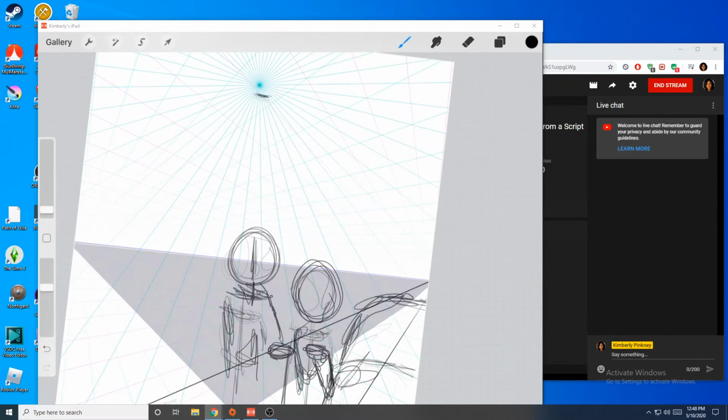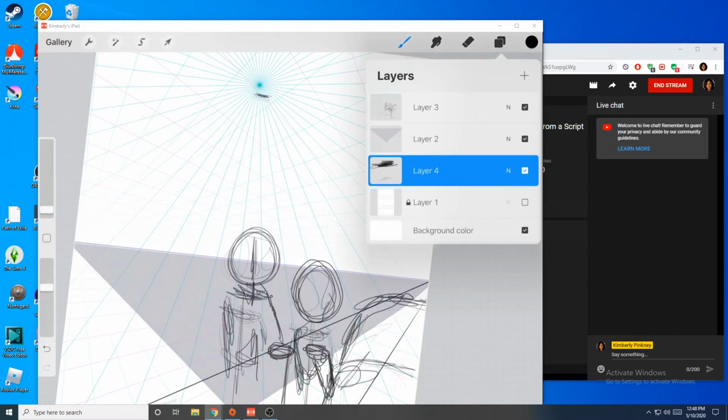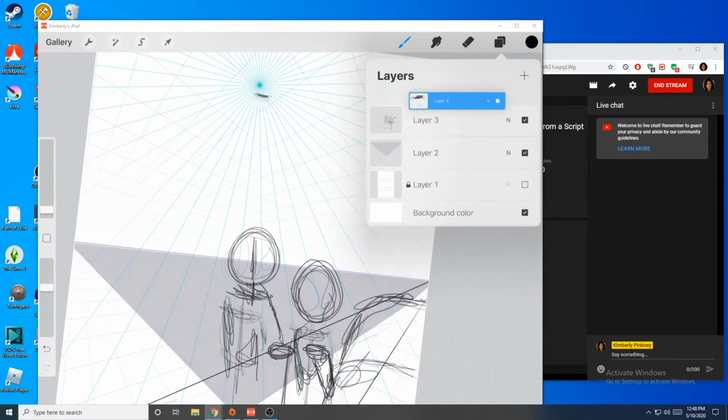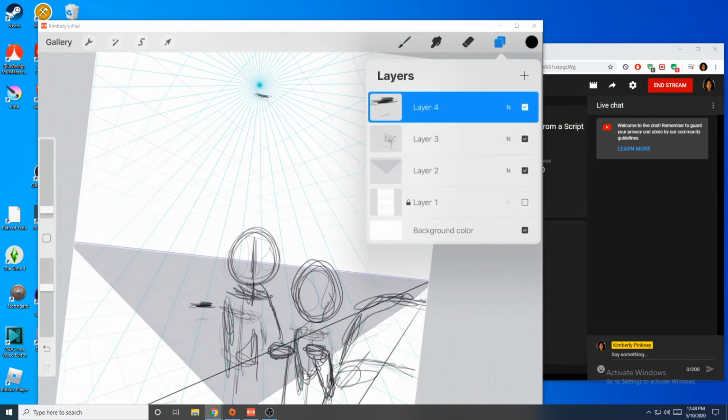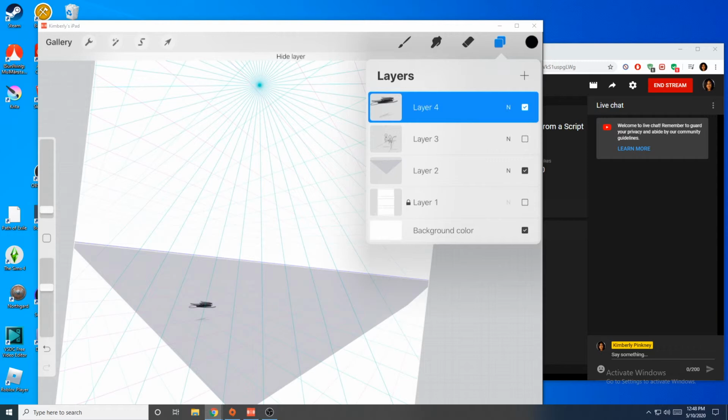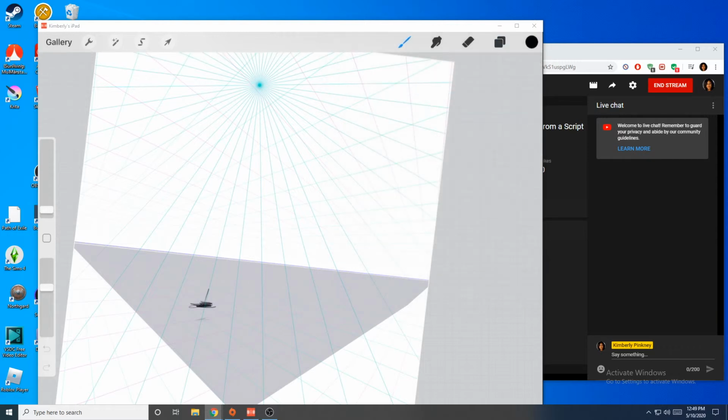I'll say this area right here will be the beginning of the building. There we go. Okay, so let's get these guys out the way. Okay. Bring it all the way up here.